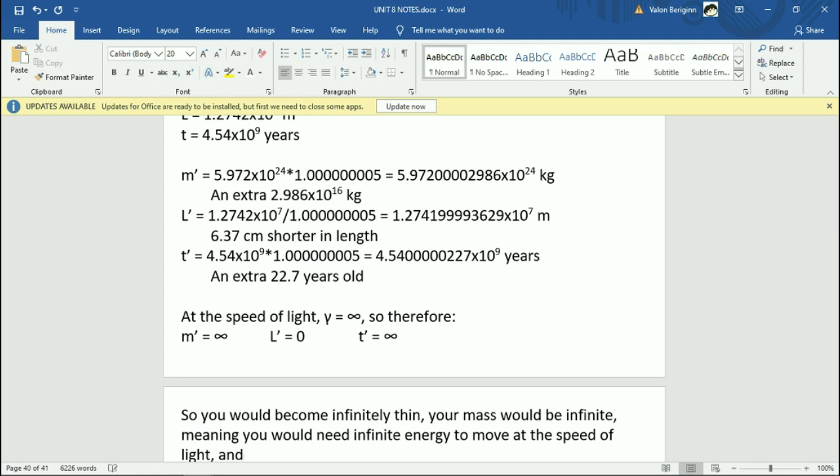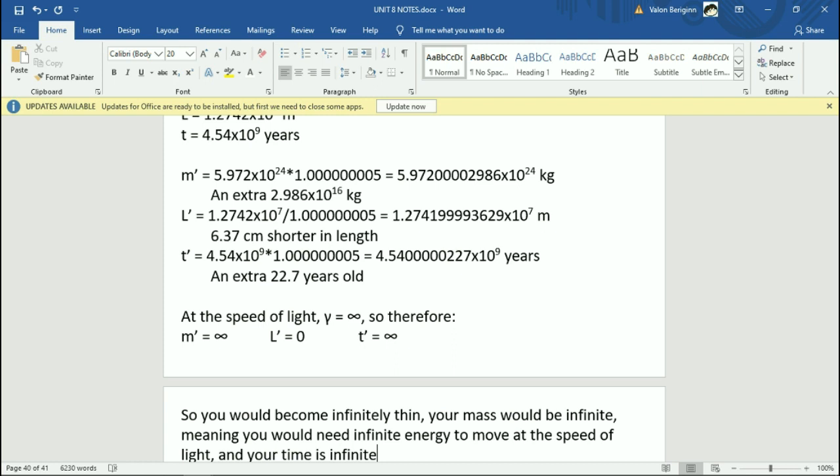Okay, and your time is infinite. Now, this is a weird thing. What does it mean by infinite time? So what this means is, again, that your perception of time... remember, t prime, all the prime numbers are the values that are measured outside of the moving object. So in other words, if I was moving at the speed of light, that means the world around me passes by at an infinite amount of time. So what this means, conceptually, and this is how we think about it, is that from light's perspective, it does not experience time.